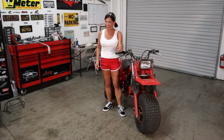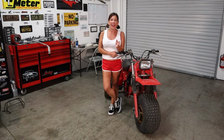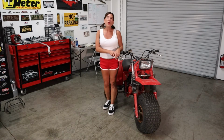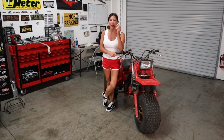We're having a blast. Okay, so with the FJ repairs pretty much done, except for the vinyl, we're like, what are we going to work on next? In comes the ATC. So this is a pretty special ATC. It's a 1982 Honda 250R, and it's been in Dee's family since he was a kid.